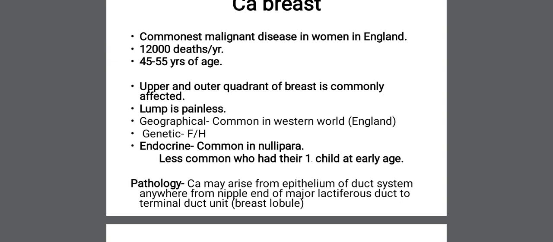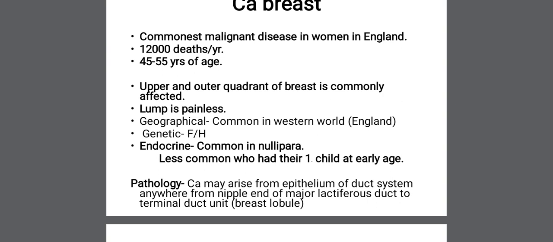Then there is an endocrine factor, that is, breast cancer appears to be common in nulliparous women than in women who have borne many children and have breastfed. It is also less common in women who have their first child at an early age, especially if associated with late menarche and early menopause.